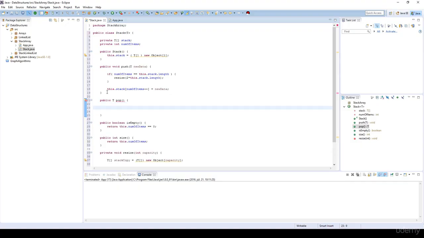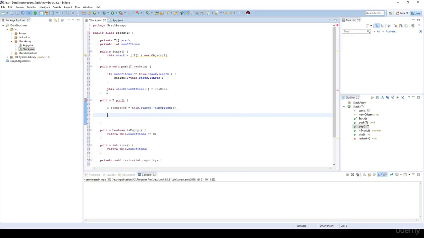Okay, first I'm going to have the item to pop go to this.stack, and I'm going to decrement the number of items. Of course, if the stack is empty, then we are not able to pop off the items from the stack. Another important fact is that maybe we have to resize the stack. Let's consider that we allocate an array for 10 million items, and we keep popping off the items, and at the beginning we are dealing with, for example, 1,000 items. Then of course we have to shrink the size of the one-dimensional array because it's going to waste memory.